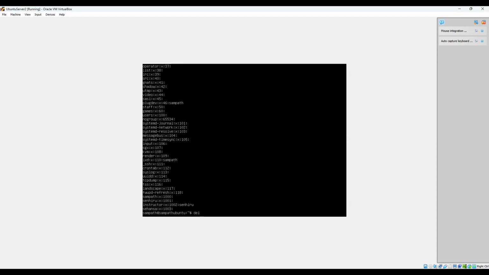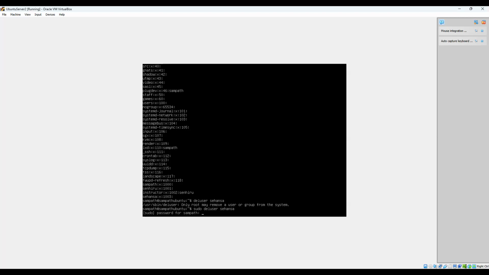We can say deluser Sehansa. We need root privileges, so we say sudo deluser Sehansa, which will remove the user. So the password, let me put it in.